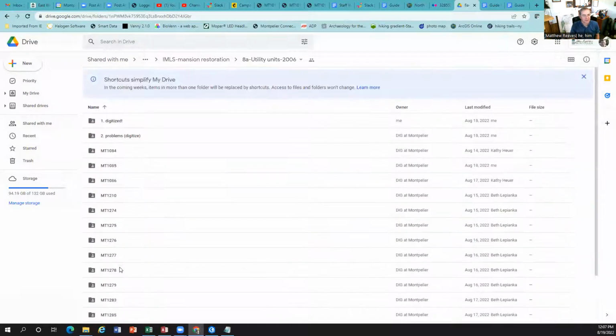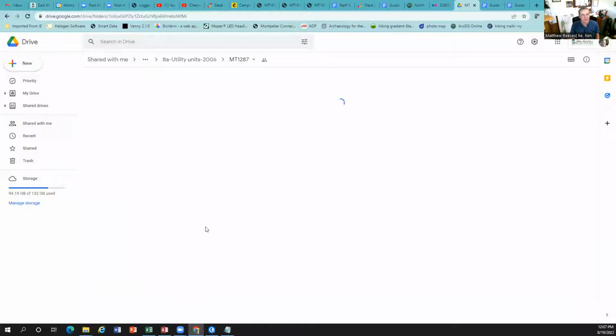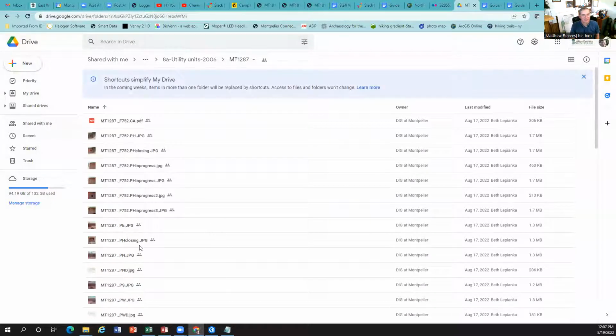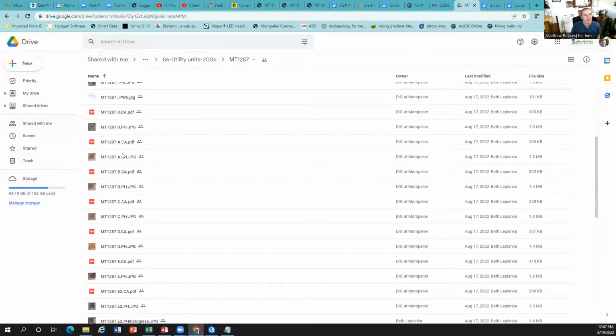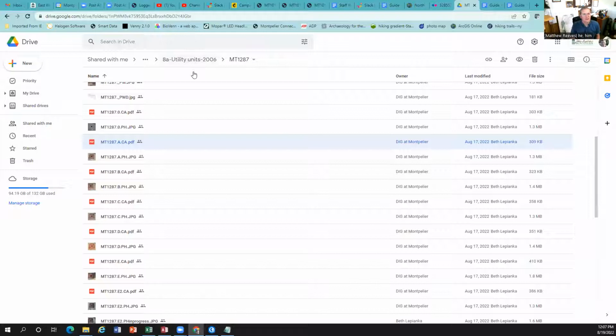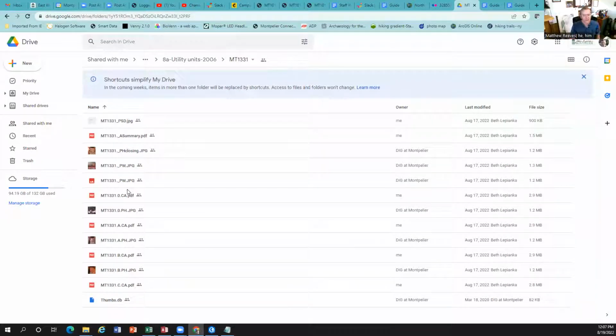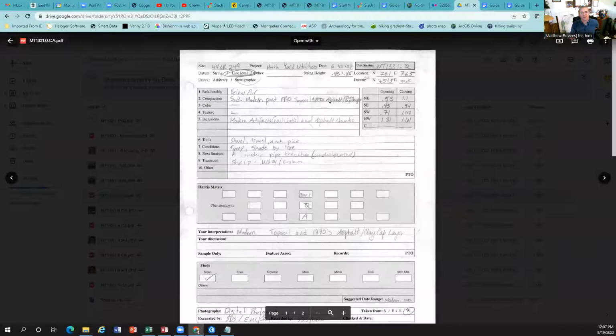Let me try to go up a little bit further along. 1287. And I'm going to make myself into a liar. Let's see if these are all cards or not. Yeah, I didn't see anything that wasn't a card. Oh yeah, these all are cards. Let me see. There was one that wasn't. This one? 1331. I think that's the new format. This is the new format. Yeah, this is the actual sheet.